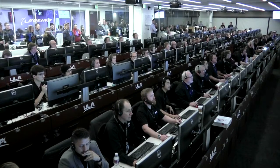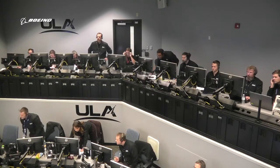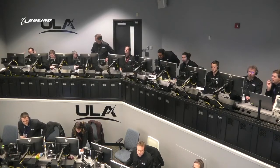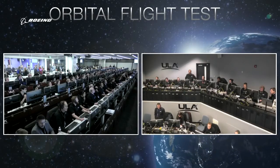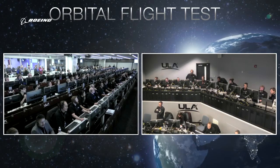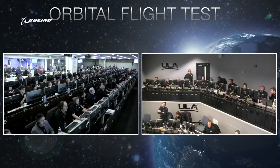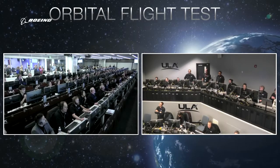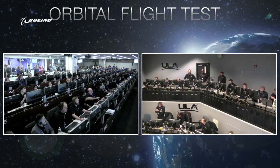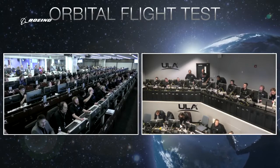Now once again, Centaur will continue burning for about another 5 minutes. Now passing 6 minutes into flight. And Centaur is now 95 miles in altitude, 570 miles downrange distance, traveling at 12,000 miles an hour. Those dual RL-10 engines continue to propel Starliner. They are making up for a little bit of the booster flying a flatter trajectory and at lower thrust, again, to maintain that 3.5 G forces.